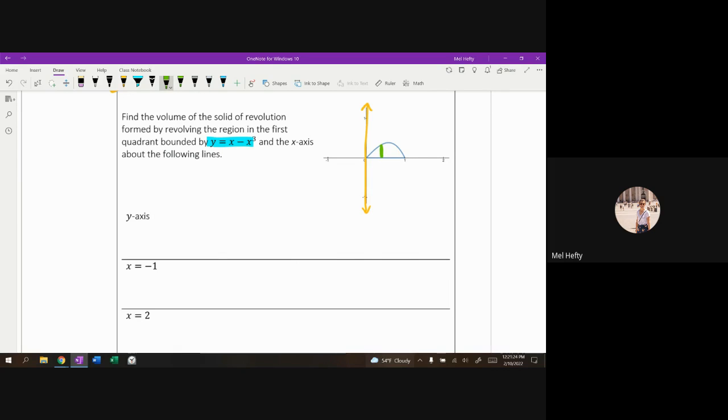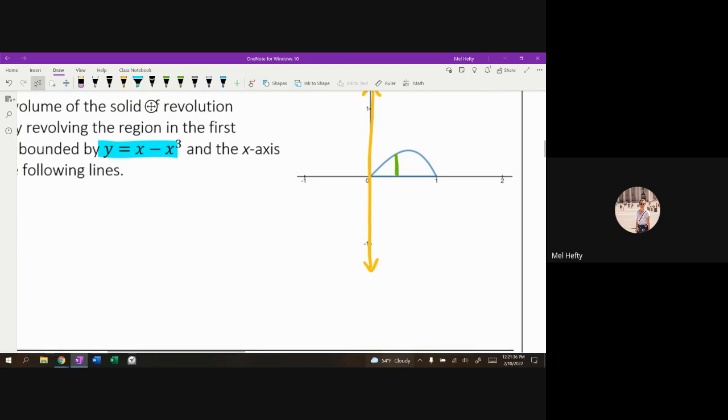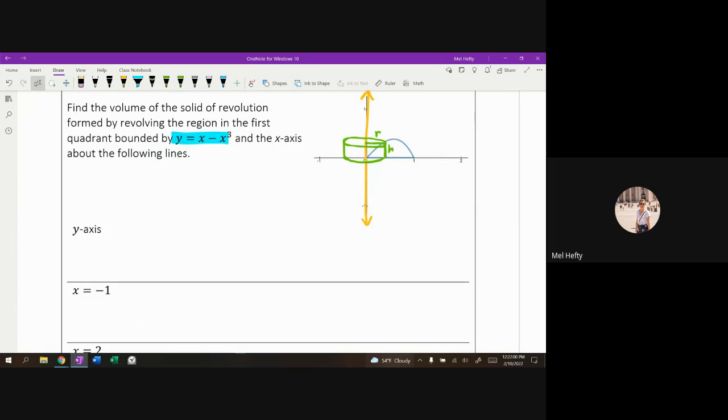So my shell, I'm going to draw just that line in there. That's going to be my height. Again, drawing anywhere in the region, not really caring about that. And my radius is going to kind of be back to here. So the shell I'm working with is this guy. If you want to draw the shell, great. Or if you want to just draw your height and your radius, that's cool too. So height, radius. If you want it at the top where your circle is, it's fine. Or if you want to draw it somewhere else, that's fine too.